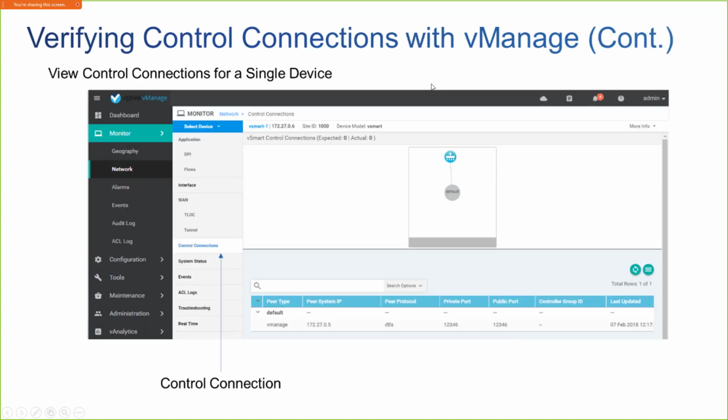All right. Also here, if we want to look at a single device, we talked about this in the dashboard screen as well. We see a control connection for a single device. We can see what it's connected to, how it's established its connection, and so on.